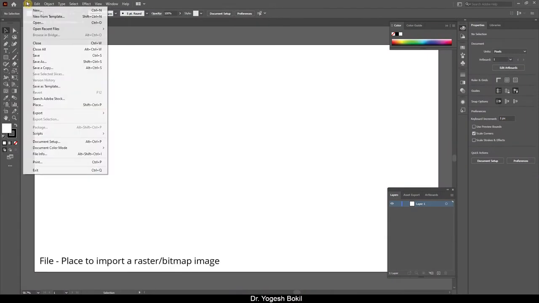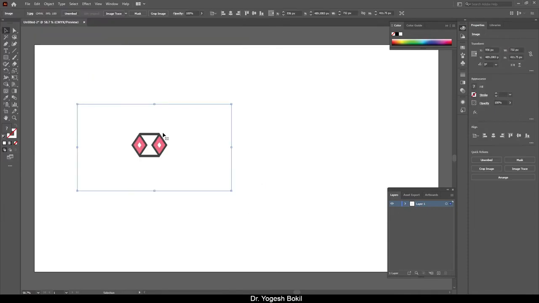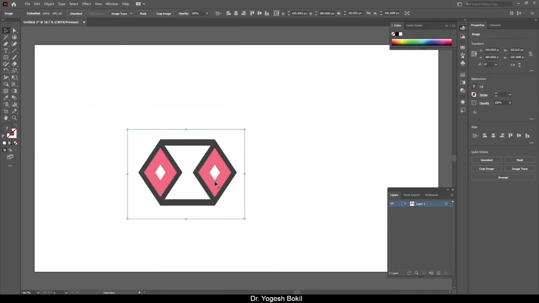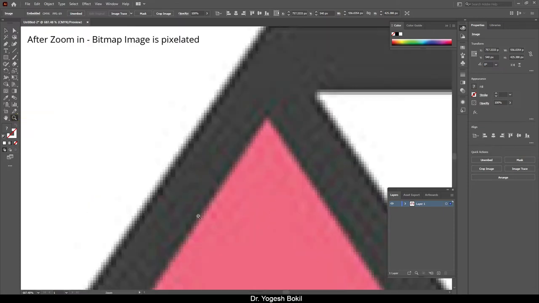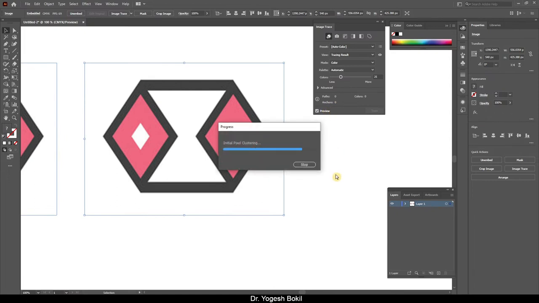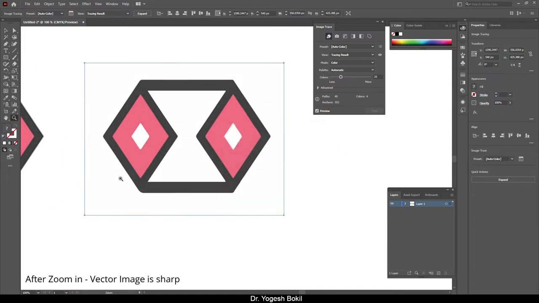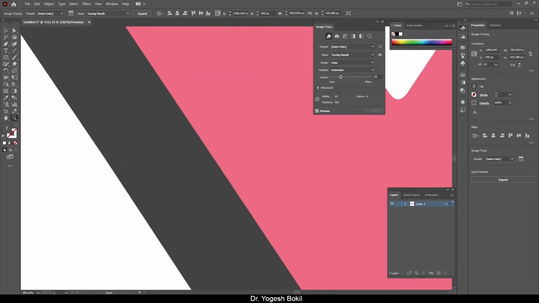Let's begin with how to trace a motif in Illustrator. Any bitmap image is composed of pixels. The more you zoom in on a bitmap image, the more you will notice its pixelation. The same problem may appear when you try to scale it. That is where vector images come into play. Once the image is converted into a vector, its shape will be used for high quality printing at any size.